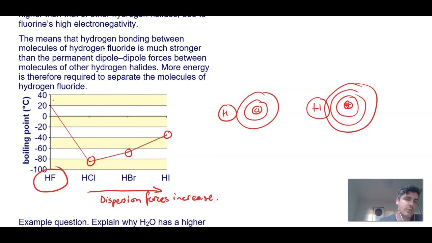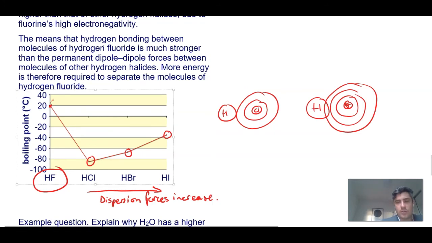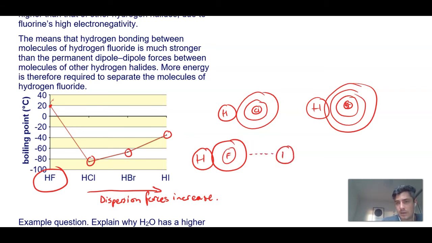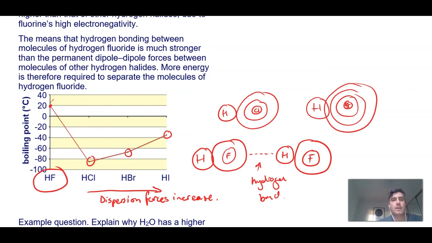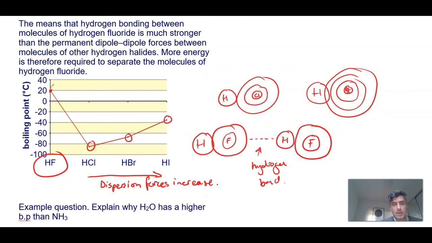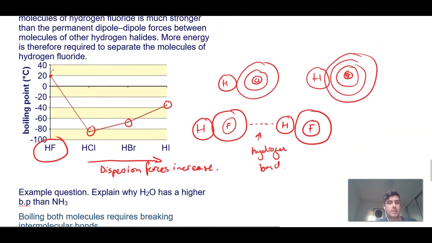But then hydrogen fluoride should be the lowest, but it's not because of hydrogen bonding. And therefore, the hydrogen bonding for HF is so strong that it actually sticks the substance together to another one with a hydrogen bond, and that makes the boiling point go much higher. So that's a hydrogen bond. And that's why, if you look at hydrogen halides, that's why that occurs. So hydrogen bonding makes that much harder to boil.